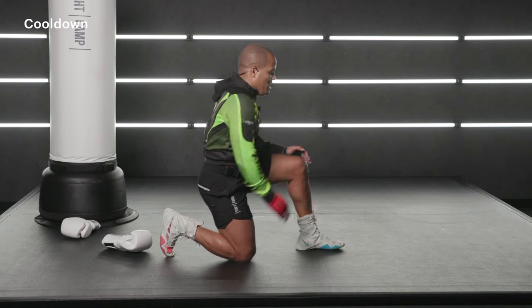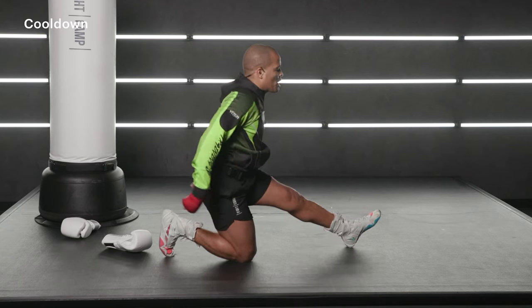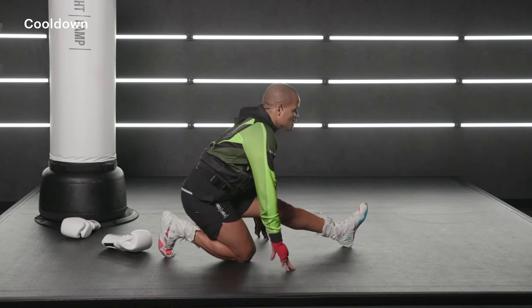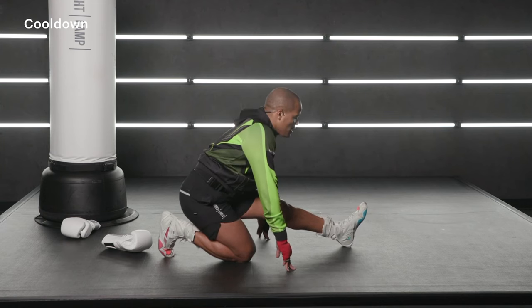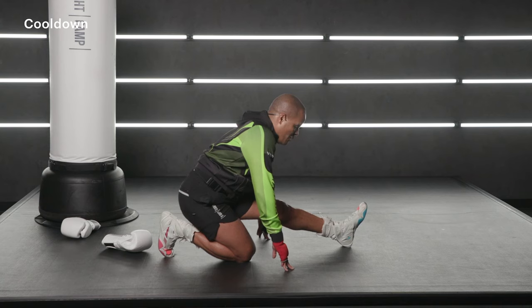Sink it back. As you sink back, put the legs straight. Now this time, I want your chest to go out, your butt goes back, hit the hamstrings. A lot of people don't work on their hamstrings enough and wonder why their lower back hurts. A lot of time, your lower back hurts because the hamstring gets tight. So I always tell people, before you go do a lot of stuff on your lower back, stretch out your hamstrings first and see if that fixes it.